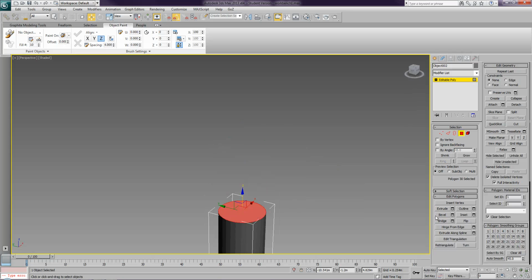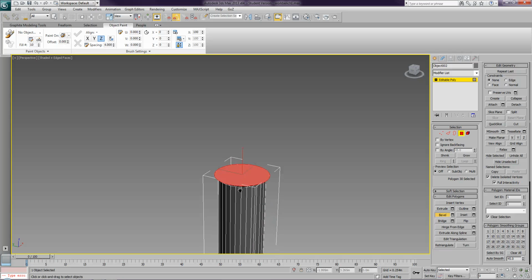Okay, and quick bevel. Sometimes it's easier just to have edge mode on.